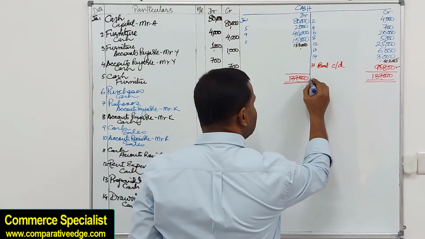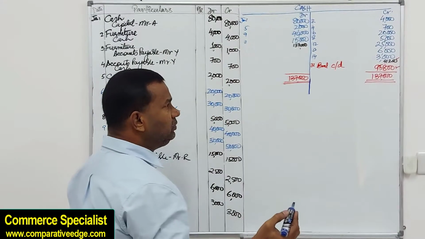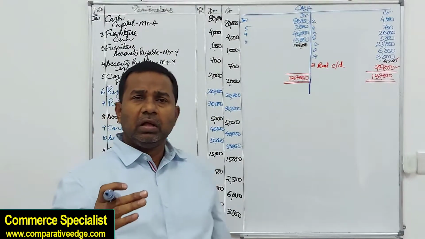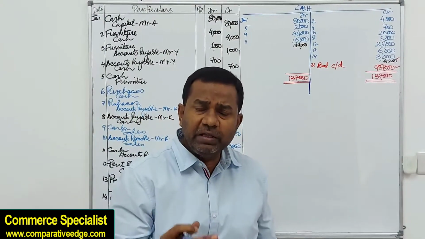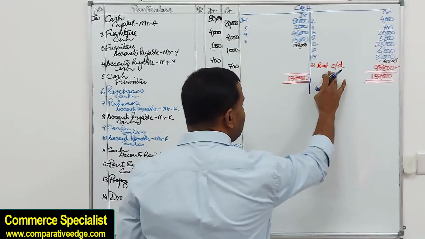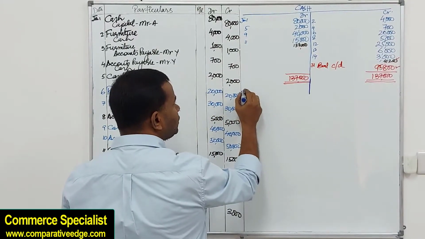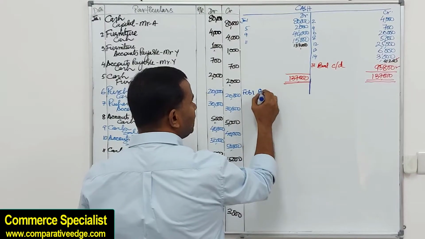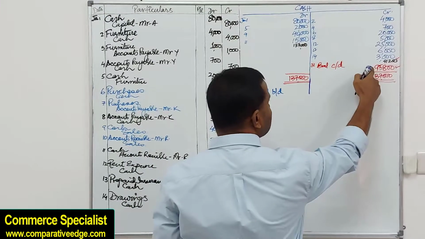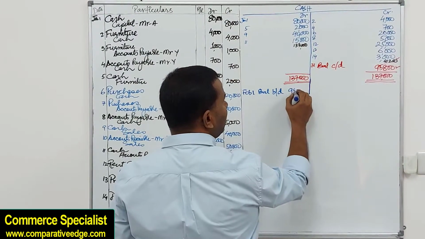One step more before we go to the next account. This is the closing balance. After the end of January, the first day of the following month is 1st of February. So if carried down is here, on the opposite side you write 1st of the following month, February 1st, balance brought down. Brought down means opening balance. Whatever was the carried down balance, you can write as opening balance.